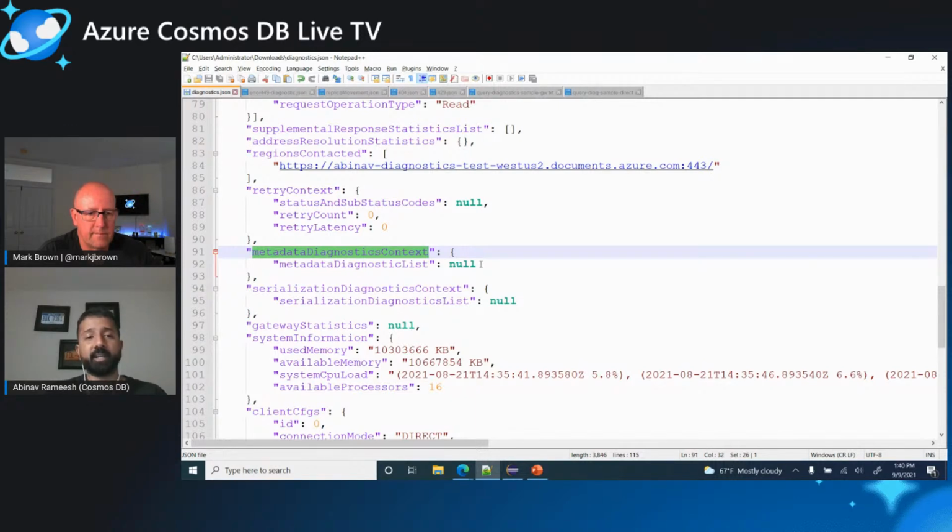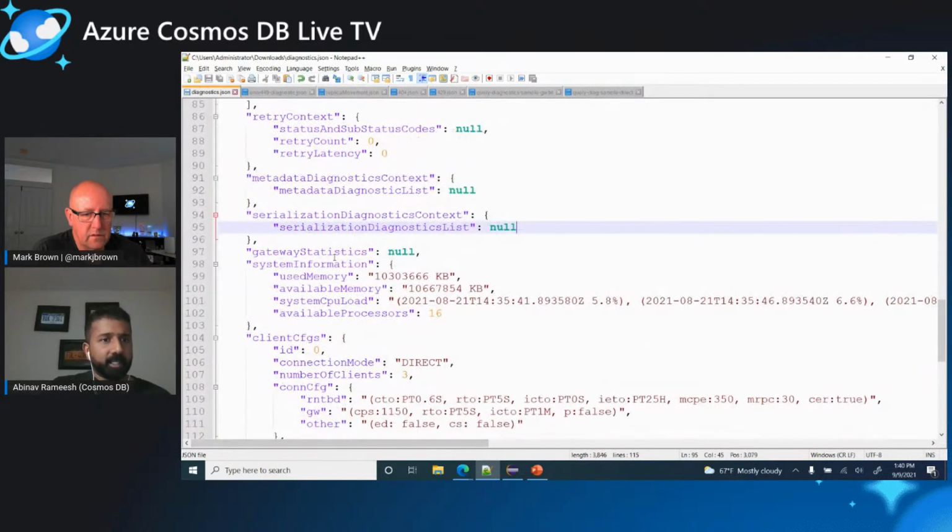Okay. So now we actually had to go back to our metadata endpoint, which is really the same as the gateway. We tried to hit a partition that no longer existed. But while doing that, we're now essentially getting a new view of all the partitions that may have been created for this collection. And so at that point, we're hitting the metadata service and then getting a refreshed view. Got it. Okay.